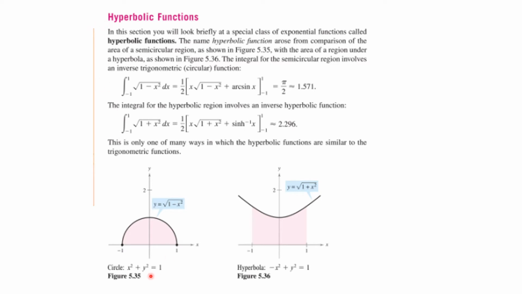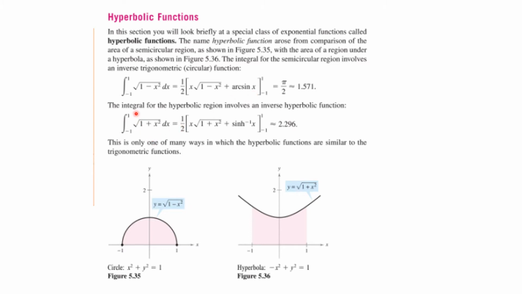And just to show you some analogies, we know that sine squared theta plus cosine squared theta is equal to 1. Often the trig functions are called circular functions, and we talk about them being defined on the unit circle. So if we were finding this area, we would be computing this integral. We know how to do this; we could do a trig substitution, or we could integrate it by parts. But anyway, we get this as an integral, and you see the inverse sine is involved.